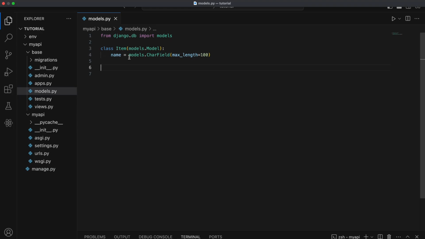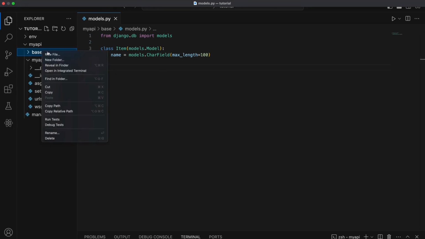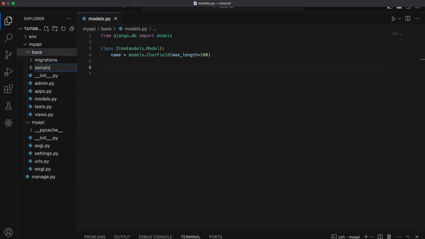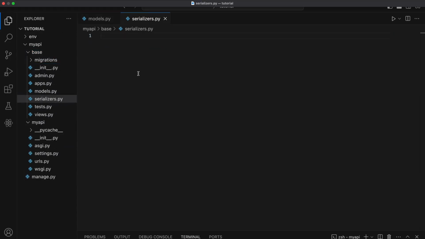So that's our model. But our problem at the moment is that we can't just transport this over our API because it's not the correct data type. The correct data type it needs to be is in JSON format. Okay, a JSON format looks a bit like this. So it would have its name attribute, and it would have a name, for example, item1. So it's not in this format currently, and we need to put it in this format. And the way we're going to do that is we're going to pass it through something called a serializer, and we can create that ourselves. So if you go into the base folder and create a new file called serializers.py, we're going to make a few imports.